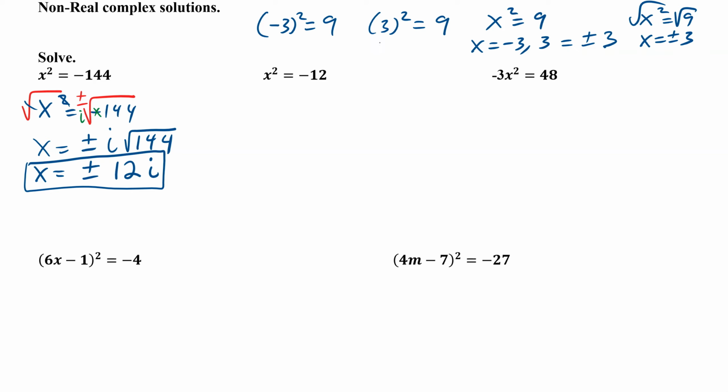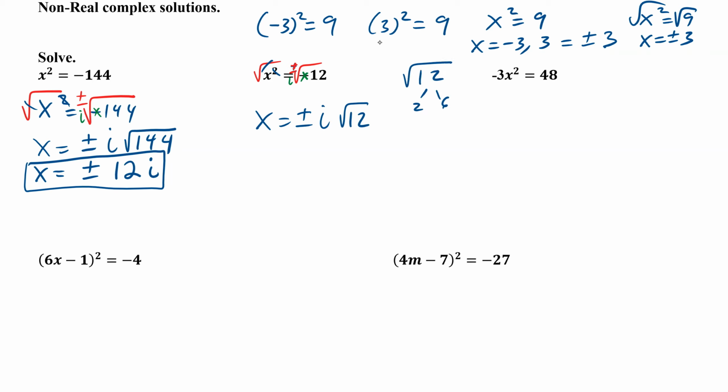All right, let's try another. So we get rid of the square root, and we put plus or minus in there. We put the red back on there. All right. And then you cross off that and put an i in front. And then we rewrite. So x equals, because remember those cancel, plus or minus, and then i square root of 12. So on this one, the 12 is not a perfect square, so we do have to simplify it.